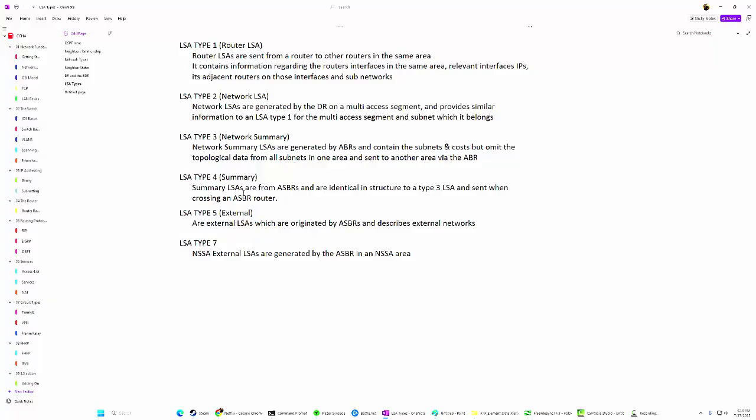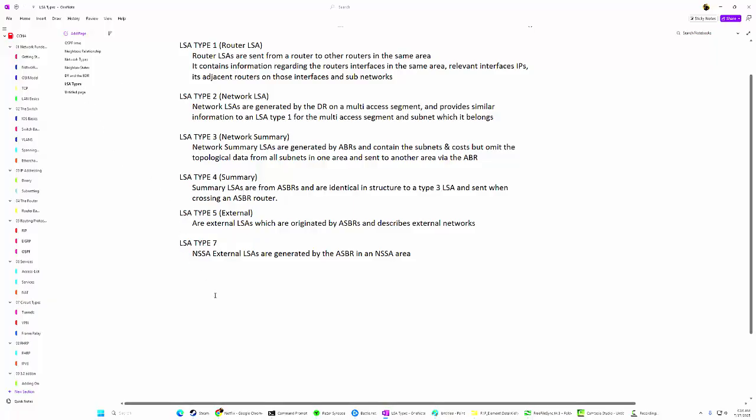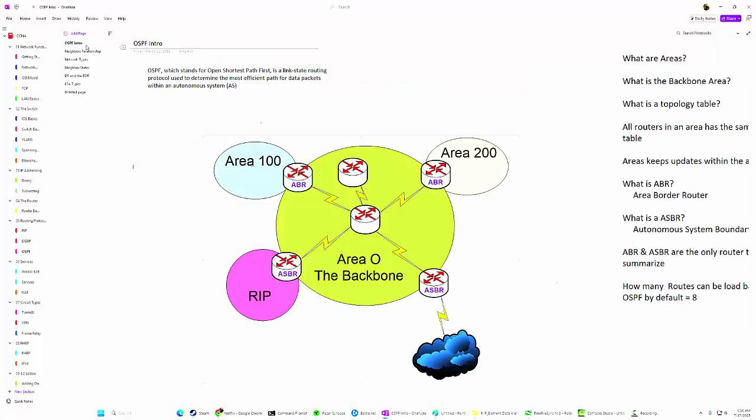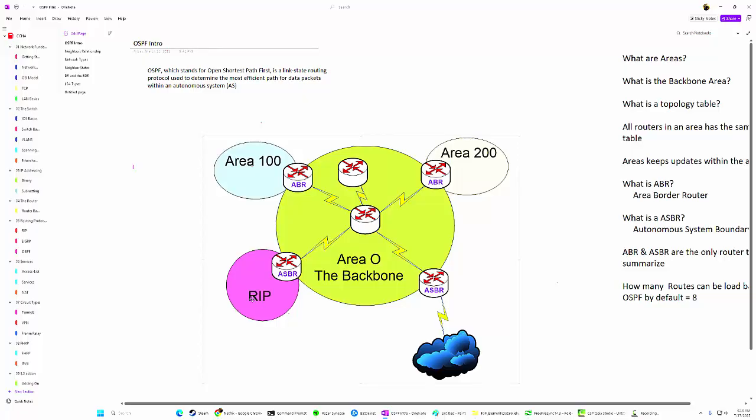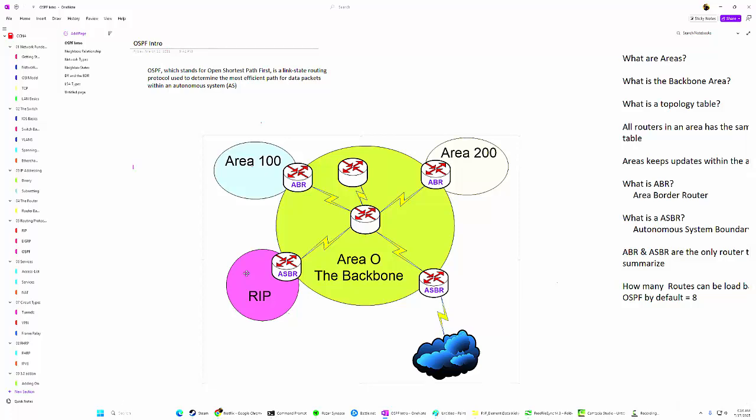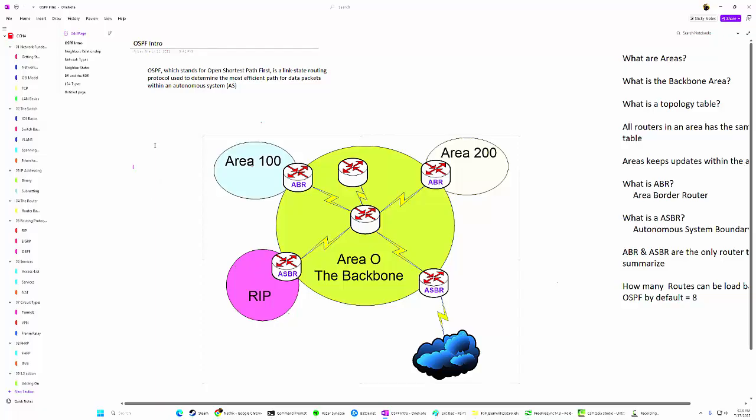Now, not so stubby area. That's a stub area, which I don't have listed here. So when you are creating a particular area as a stub area, it could be this RIP area over here. But it can't be, I'm sorry, hang on.